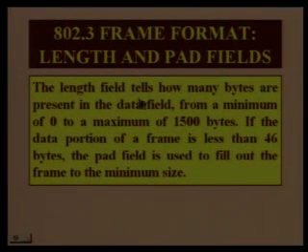This length field I told you earlier tells how many bytes are present in the data field, from a minimum of 0 up to a maximum number of bytes allowed. If the data portion of the frame is less than 46 bytes, the pad field is used to fill out the frame to the minimum size. So this is what we have about 802.3.